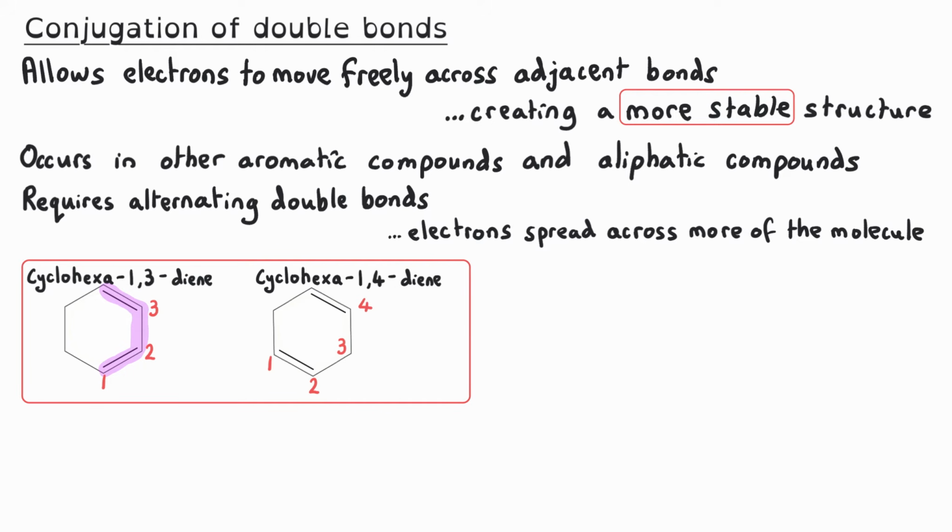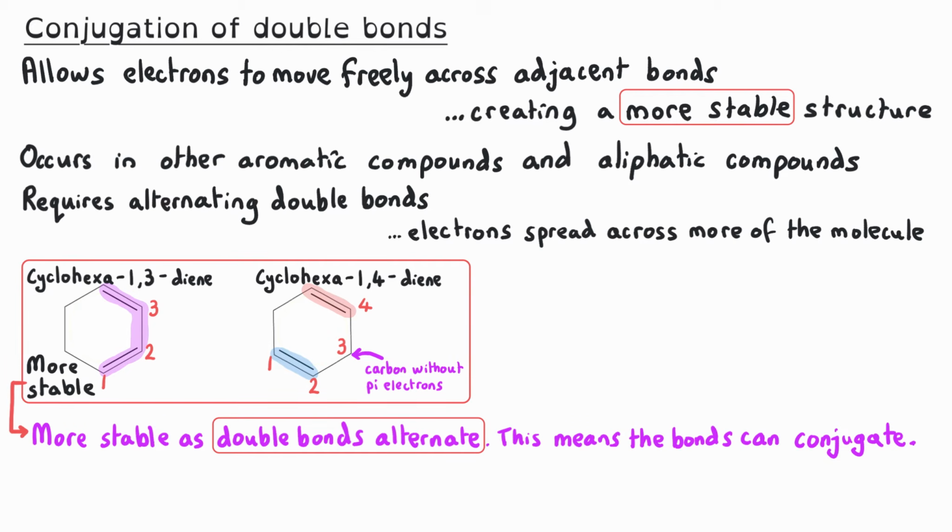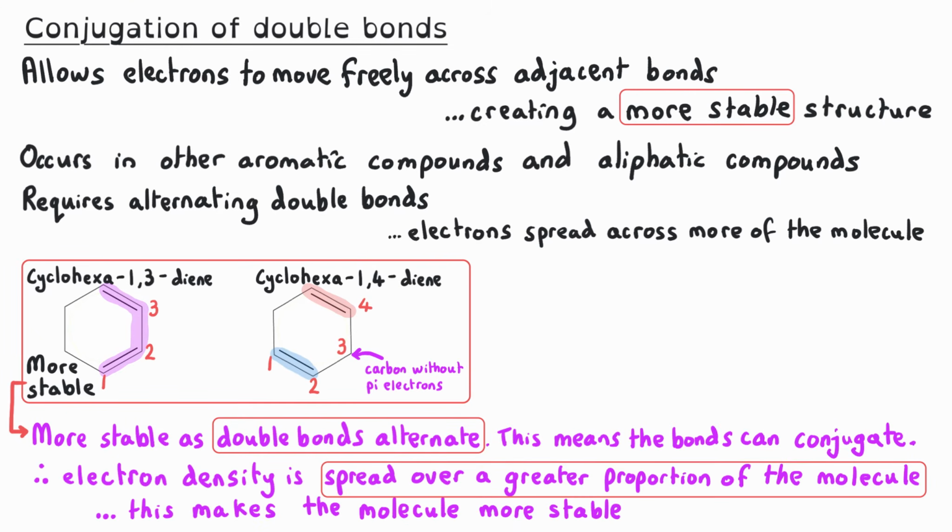Now compare this to 1,4-cyclohexadiene. The conjugation that you would get from two alternating double bonds is disrupted. In these cases, the double bonds are not directly adjacent to each other, and so there's no opportunity for full delocalisation. And so the molecule doesn't have the same degree of stability that you got for the 1,3-diene conformation. And so the electrons can't be as freely spread across the structure.